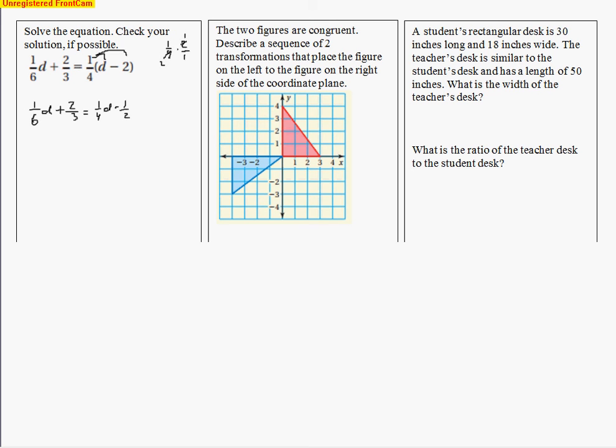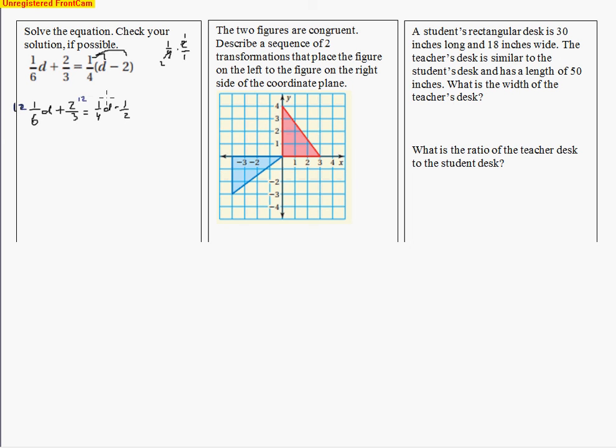So now it might be a little bit complicated. We could get rid of these fractions by multiplying by a number that would cancel out all those fractions. So I'm going to choose to do that. I see 12 goes into each of these numbers. So I'm going to multiply every number here by 12.